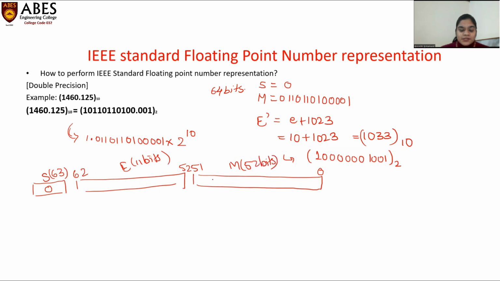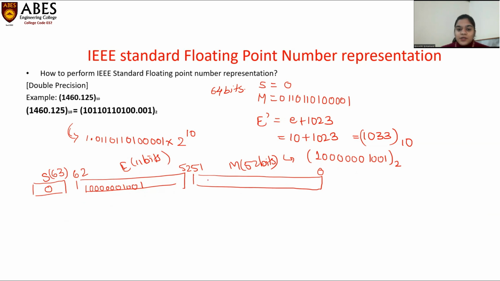So now let's represent our answer over here. The sign bit we have is 0, and it is very easy to identify. Now we have our exponent. Our exponent value is 10000001001. It should be 11 bits. Now you can see that it is already 11 bits, so we will not modify it. But if we do not get the exponent value as 11 bits, we will put an extra number of zeros to modify it to a correct 11-bit exponent. Since it is already 11 bits, we will not modify it.